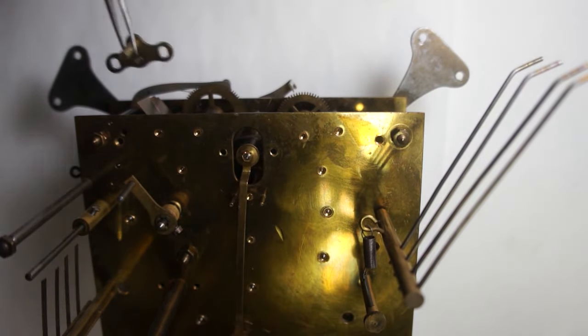Not sure what that black is. A lot of oil on there. Looks like the movement was over-oiled. Well, we'll go ahead and start the process of resilvering these.